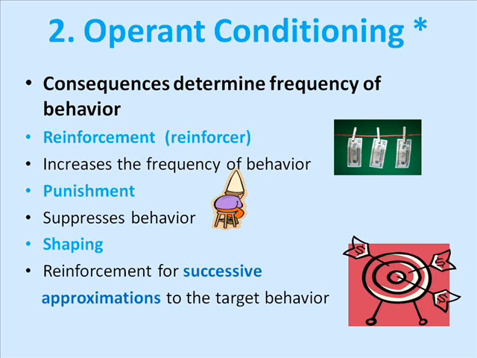A third objective in this section, objective number 5, is define shaping. Shaping is the gradual process through which reinforcement of successive approximations to the target behavior allows one to learn a more complex voluntary behavior. For example, in learning to play the piano, you don't wait until your child is playing Mozart before you reinforce them. Instead, you initially reinforce them for listening to music, then for playing simple scales, then for Mary Had a Little Lamb, until finally you're reserving your reinforcement for complex behaviors like playing an entire song, perhaps even classical music.